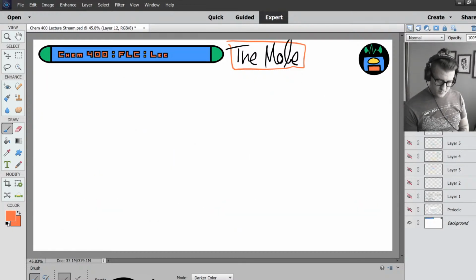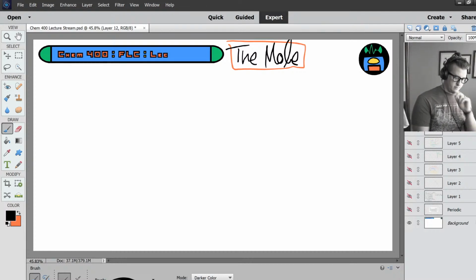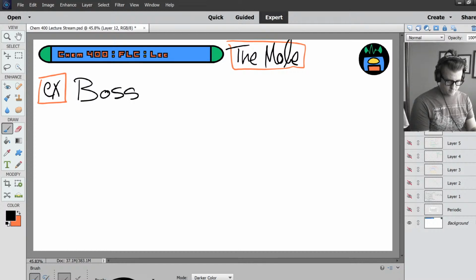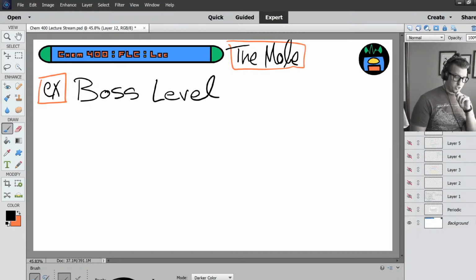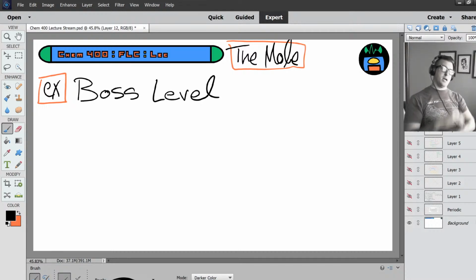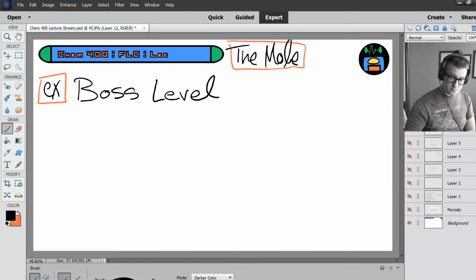So I have one more example to share. This example, there's a couple things about this one. This is a boss level challenge. So this problem is a step above the problems that we've been doing. So this will be a particular challenge. Because this one is so challenging, I'm actually not going to do this one. Not because I'm afraid of it, not because I don't want to work a hard problem, but because I want you to try this on your own.